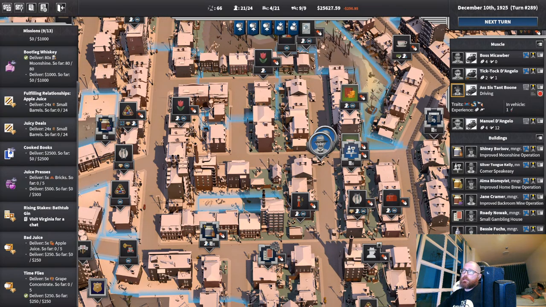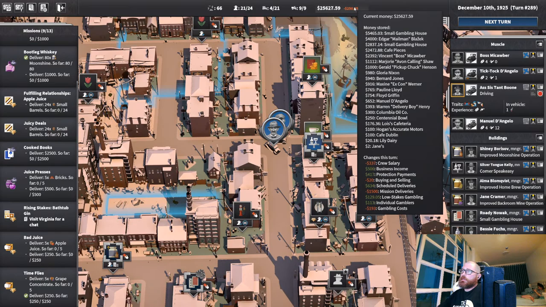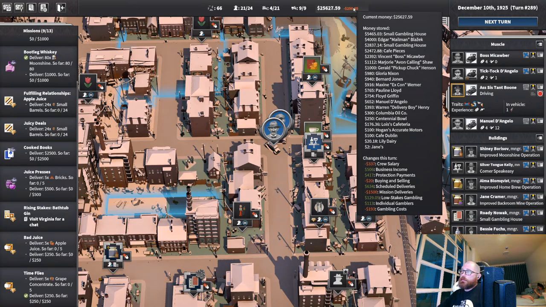Somehow I lost $250 last turn. What did I do? Did I buy something? I don't remember. How's our budget looking? Crew salary, mission deliveries. I just threw out $1,500. Gambling costs, individual gamblers, low stakes gambling. 634 for scheduled deliveries. -20 buying and selling. 417 protection payments. $506 business income. That would be the speakeasy. 337 crew salary.